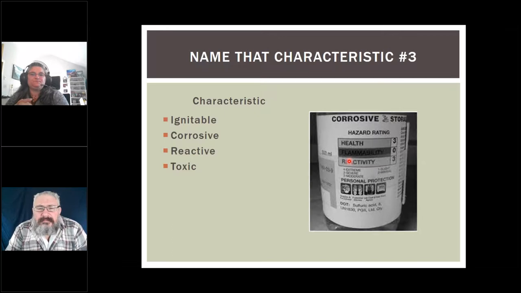So this is the MSDS. Health is not necessarily toxic for the MSDS. It's anything that can damage you or your body. So corrosivity would also apply to the health category in this. And if you look down the bottom at the ingredients, it definitely says sulfuric acid. So that's definitely going to poison you, but it's because it's a corrosive. You can actually see the warning with the gloves. I can't see what the third one is. Looks like a person wearing a backpack. But a lot of times those pictures will also tell you if you need PPE, definitely either a toxic or a corrosive. Yep. All right. Reactivity, you want to find out what does this react with, of course. Yes. Okay.